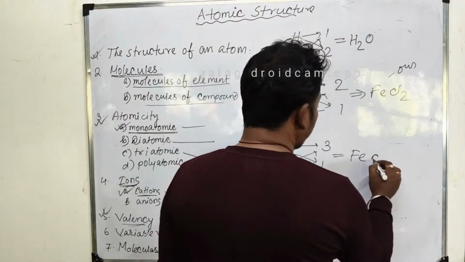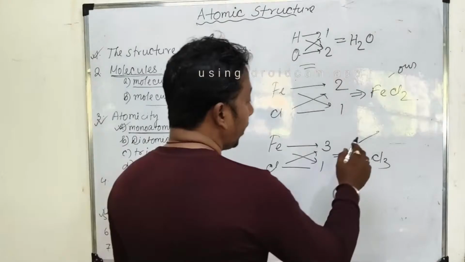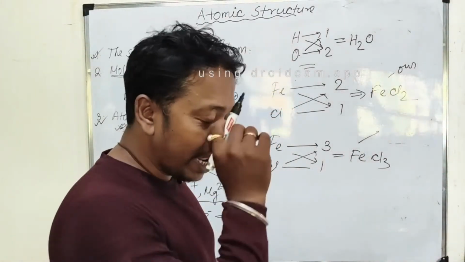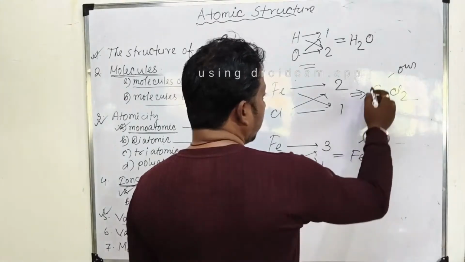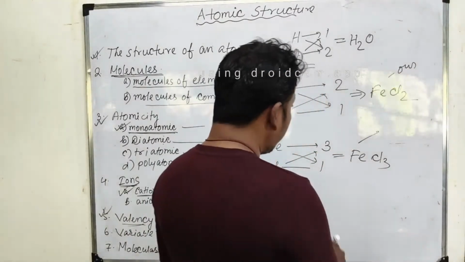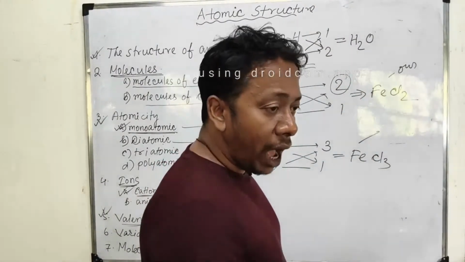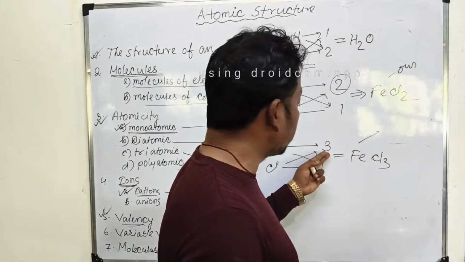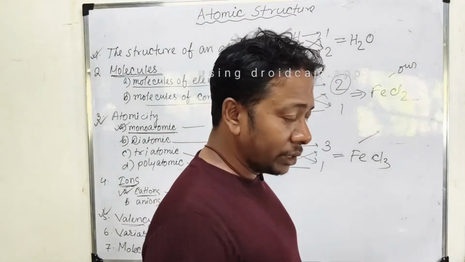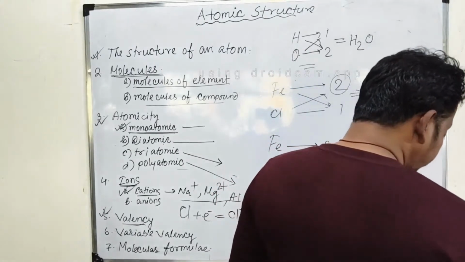When iron shows valency 3, chlorine shows the same valency, that is 1. That means Fe1Cl3. The name of the compound is ferric chloride. Ferric, in the suffix you add "ic". So ferric chloride, ferrous chloride. When the valency is 2, that is why "ous", and when variable valency shows 3, it is "ic". The lower valency is called "ous", the upper valency is called "ic". Take another example.